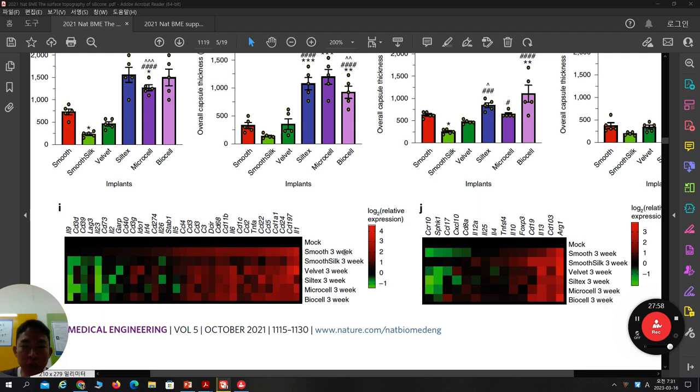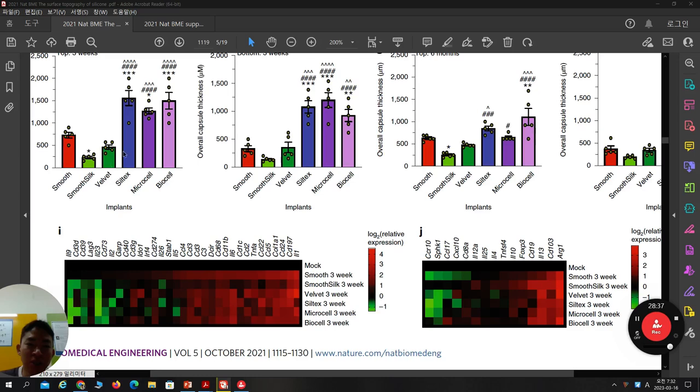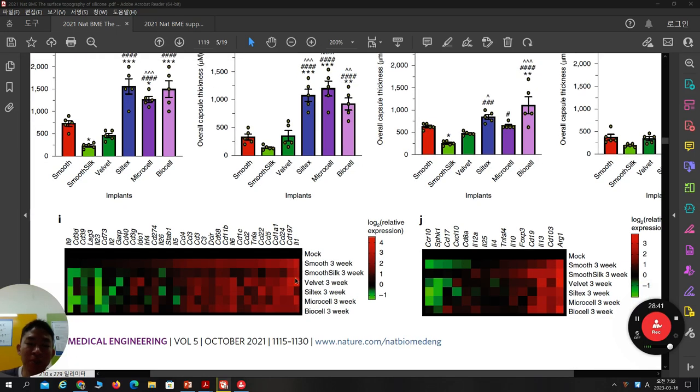Here, smooth at 3 weeks, this part is compared to this. When you just focus on smooth silk, silk has less expression, especially in this area. This area is related to the interleukins and CCL5, TNF-alpha, all related to inflammatory cytokines or their markers. So we can say that smooth silk, compared to others, has less inflammatory gene expression. Okay, but actually we cannot 100% correlate this tendency with this capsule tendency, because smooth silk and velvet are both relatively fine compared to others, but in the case of velvet, it is not much different compared to this Biocell even.